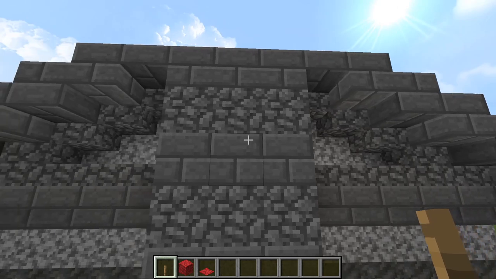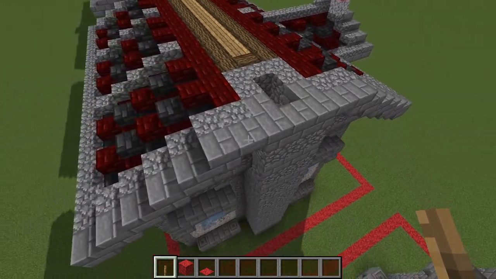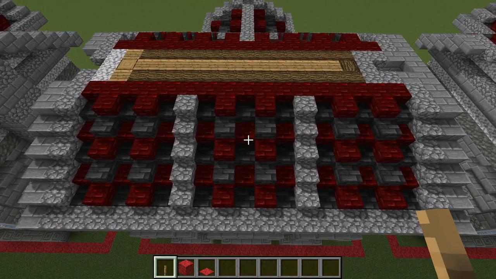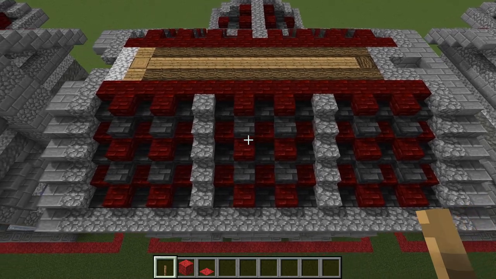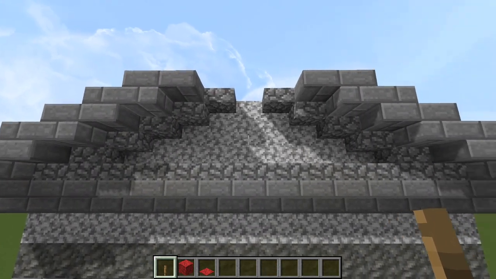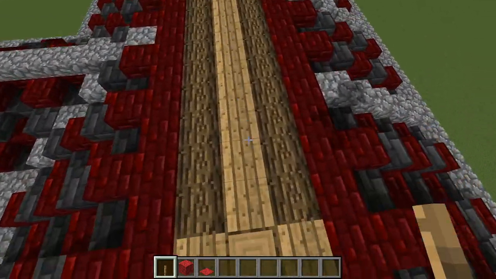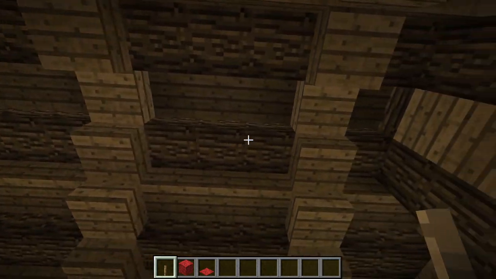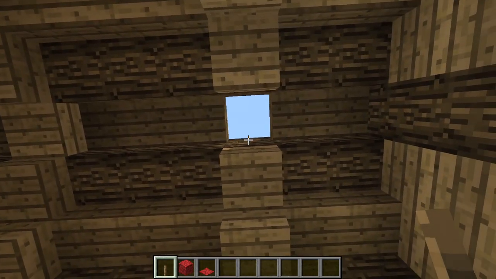Take a look over here by our chimney. And along the back, you can see it's just a repeating pattern of what we've already done. And same deal over here for the side. And let me just break one of these and drop down in here. So we can see the completed design here for the attic and everything. So this is ready for you to move into.